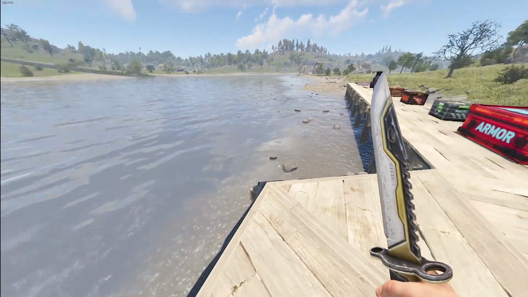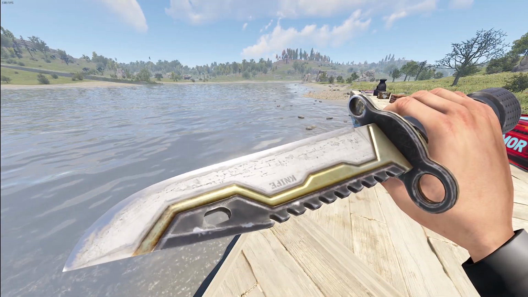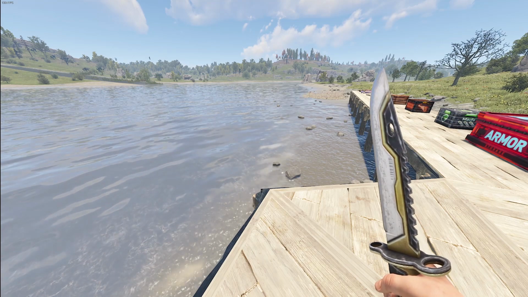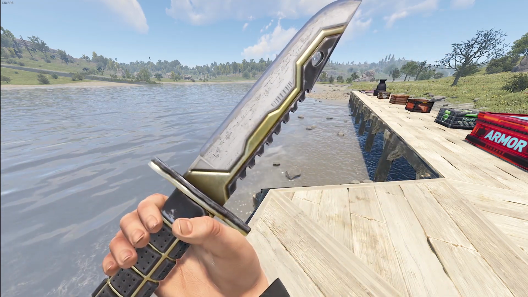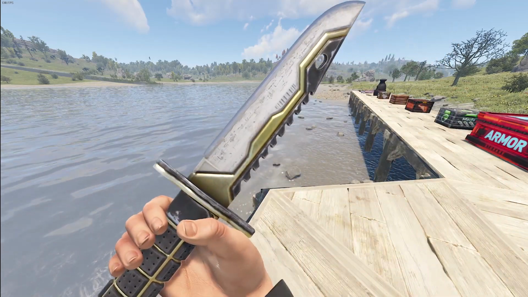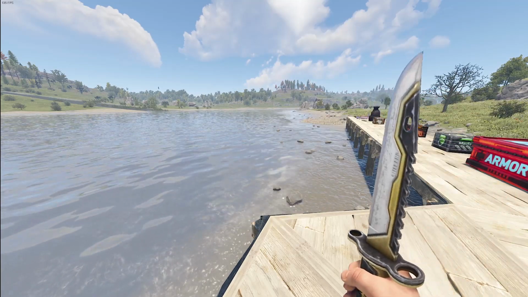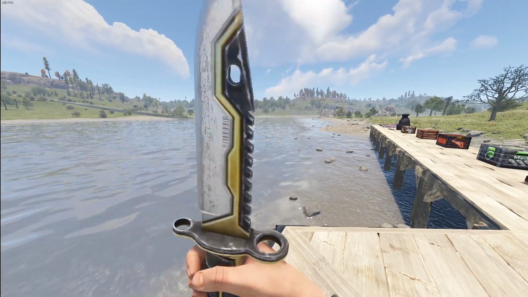Last in this group, we've got a knife for you. Check this one out. It is the Combat Knife Collapse by Cirque. And yeah, it just kind of has that clean cut to it, but then it's been roughed up and used. You can see it got plenty of use out of it, and that just kind of makes it fit a little more into the rustier world of Rust.